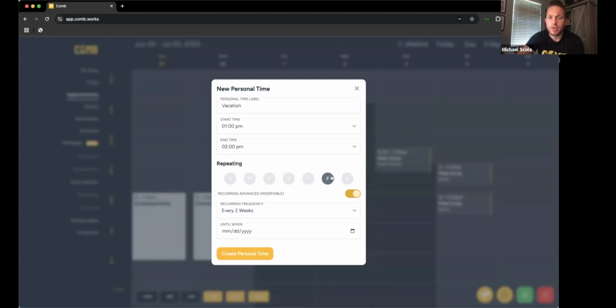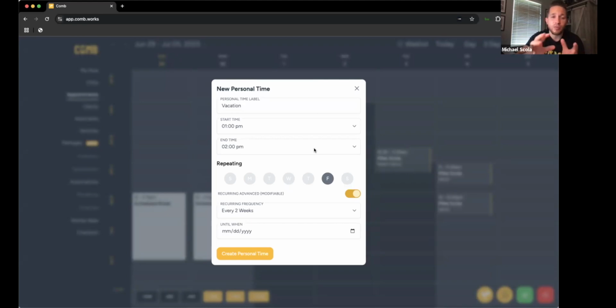So I would untoggle this and I would say Friday, and I would make this an all day personal time, right? And so what then will happen is that even though your generalized availability shows Friday as available, once you pop the personal time in that's going every 2 weeks, that's going to block that out. So that's going to help you adjust for more complex schedules where you're going to say, okay, maybe every third Wednesday I have off. This is another way that you can manage that too.